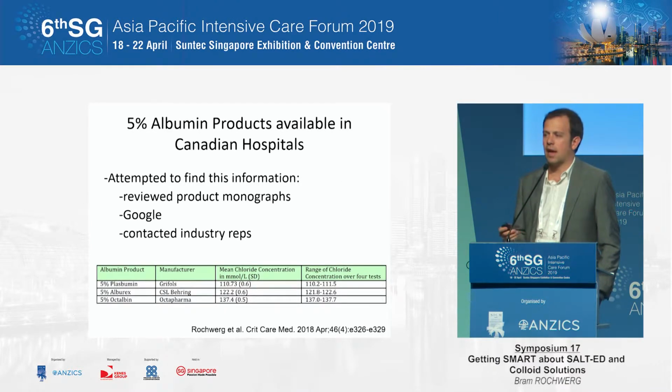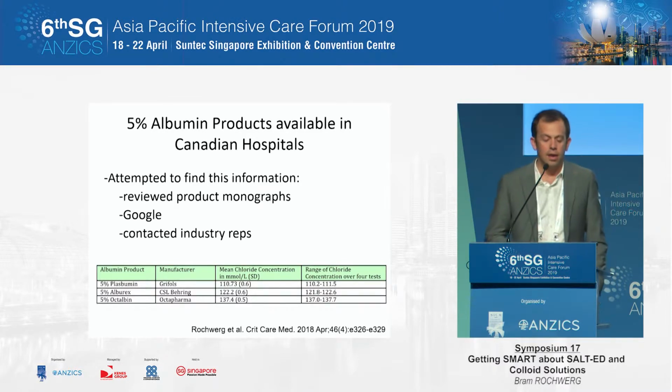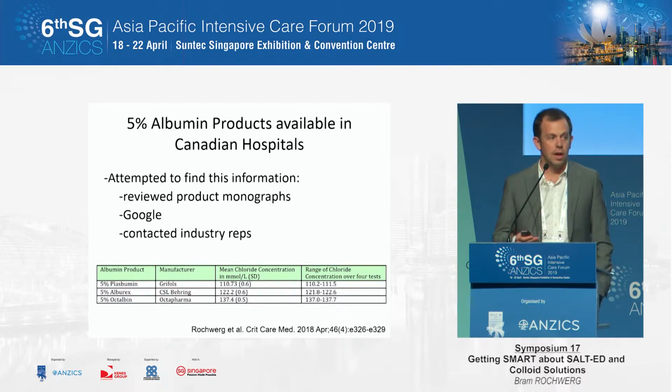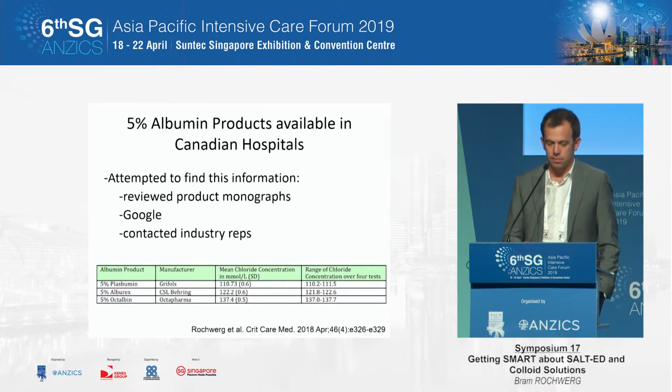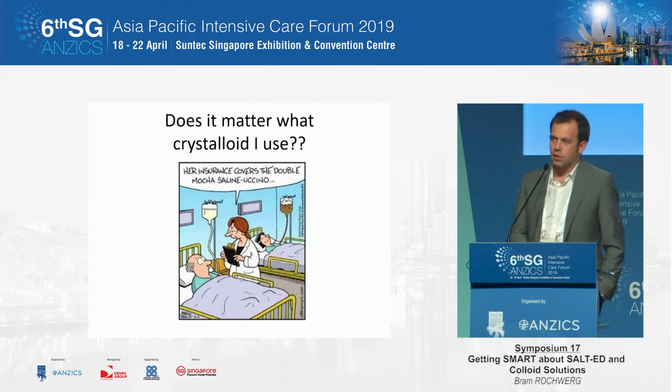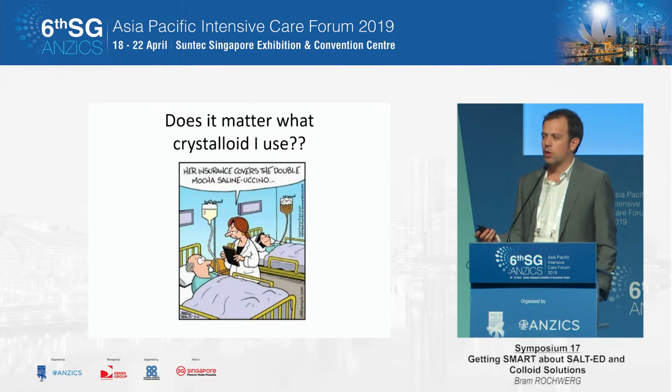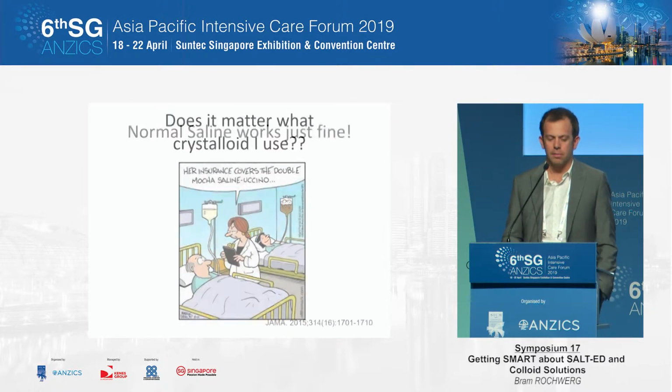When you look at the chloride concentration, it varied quite drastically. There were some 5% albumin products that looked very similar to Ringer's lactate or balanced crystalloids, and other albumin products that had a much higher chloride concentration, more similar to that of saline. Again, very interesting that the blood bank decides which one of these to administer just depending on which is the next one available on the shelf, and nothing to do with patient factors. Back to crystalloids, because I think that this is a lot of the ongoing debate in the last little while. Does it matter which crystalloid I give? I've shown you the fact that we do see differences in animal studies, but does this translate into patient-important outcomes?